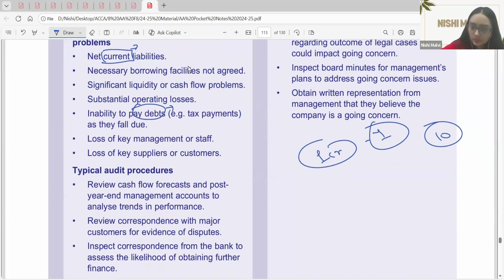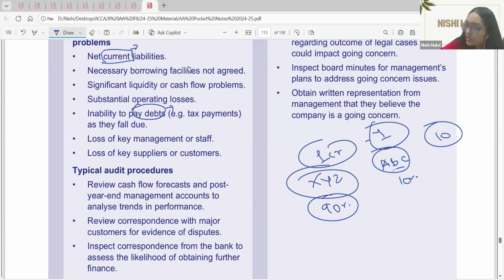Don't just memorise. See, let's say XYZ institution is my only client. No, I have two clients, XYZ and ABC. ABC gives me 10% revenue and XYZ gives me 90% revenue, and this is for sure, maybe once or twice a year. Then which company will affect me? If this company goes into liquidation, will it affect me? Or if ABC goes into liquidation, will that affect me? Tell me. If XYZ goes under liquidation, I'll be affected. My whole business will be affected.